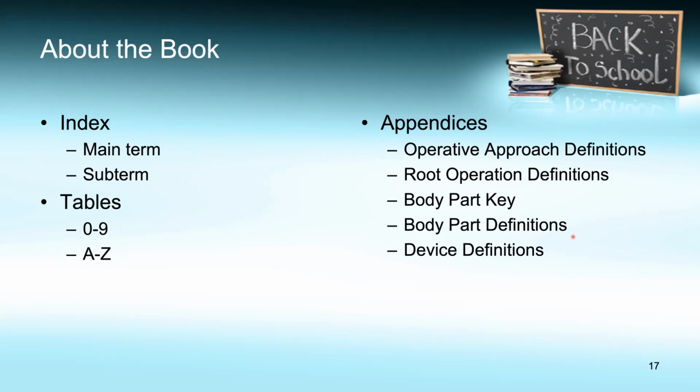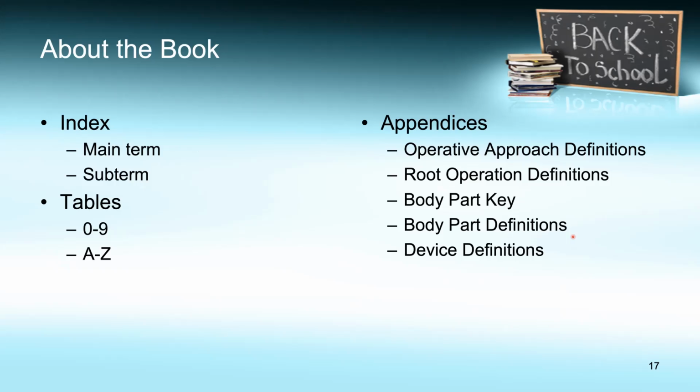So now let's talk a little bit about the code book. I did do a separate video on using your code book, just a little introduction to the code book, where we actually flipped through the pages and looked at some of these things. But just to give you an idea, if you're watching this video separately, your 2 main portions of the book are going to be your alphabetic index and your tables. That's where you're going to be working most of the time when you're using your code book.